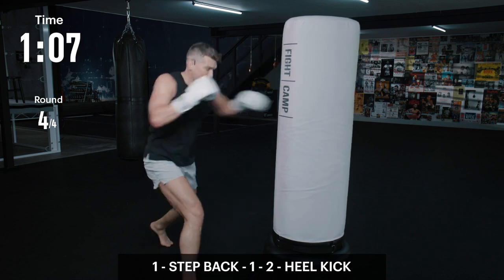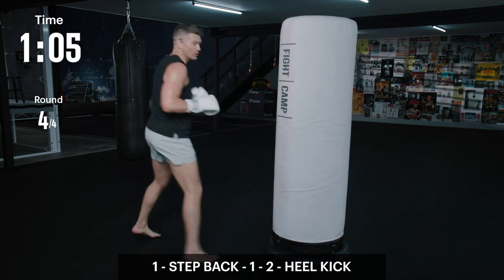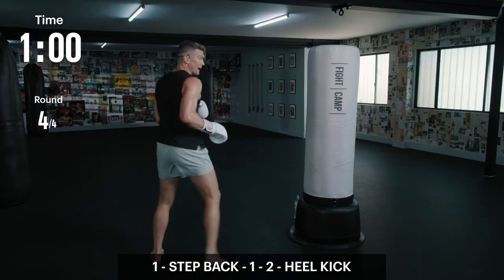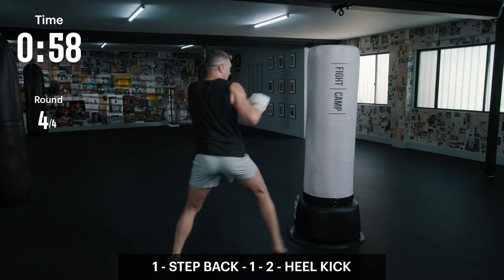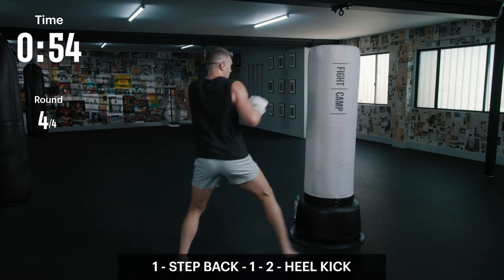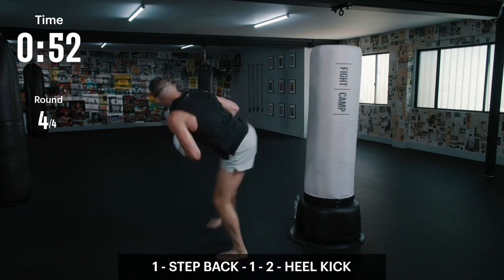Good, on those toes. Turn. Going body, now let's pick it up to the head. Turn. Head level, come on now.